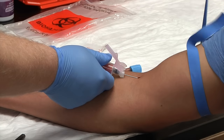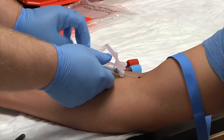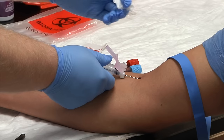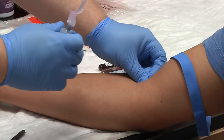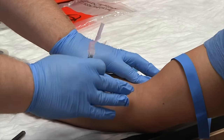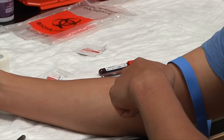This tube is full and it's my last tube, so I'll release my tourniquet and pull the tube out. Get your gauze folded over once, twice, pull your needle out, cover, and immediately safety cap. Ask your patient to hold the gauze: 'Sir, will you please hold that.' Immediately take your needle to the biohazard container — you do not set it down on the table. We must protect ourselves first. Then grab the tape you've already torn and place it over. Instruct your patient not to bend their arm, as this can cause a hematoma.